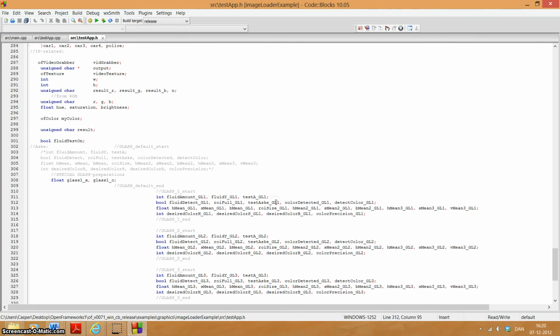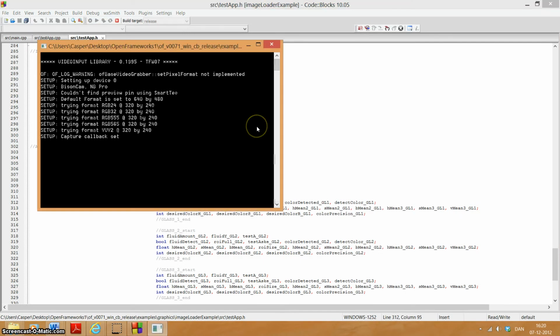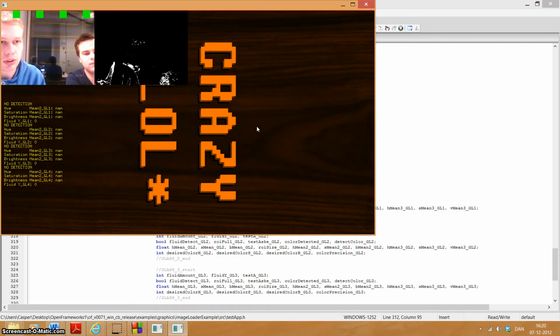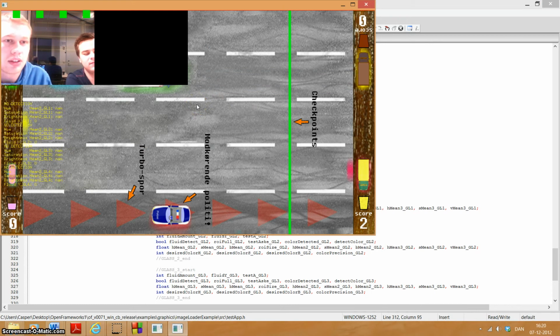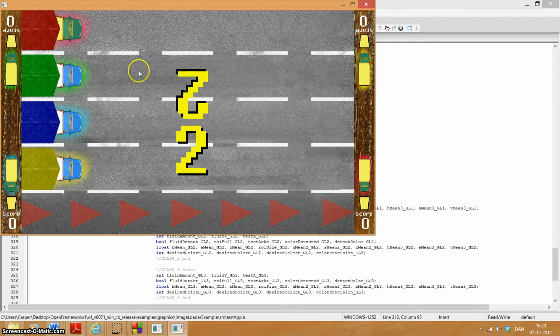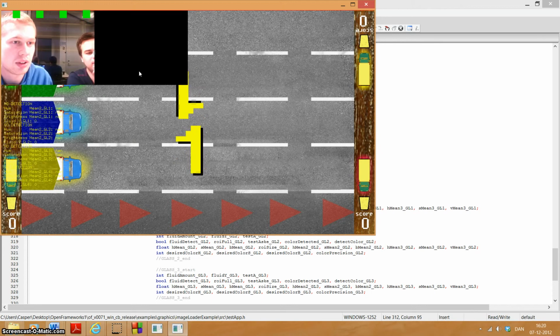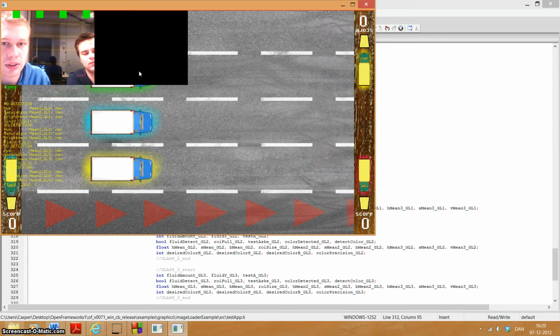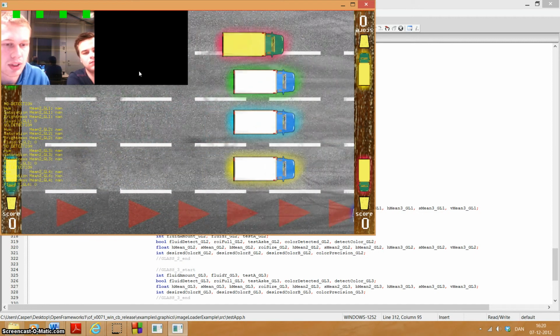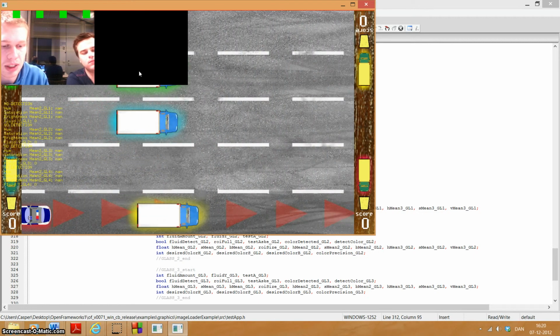Yeah, let's run the game and see how it looks. We're just going to activate this. It doesn't have to be shown because it's running no matter what, but it's just to show how it's actually detecting. So when you start the game, you press a big key.